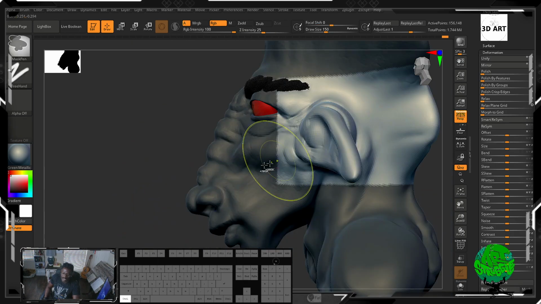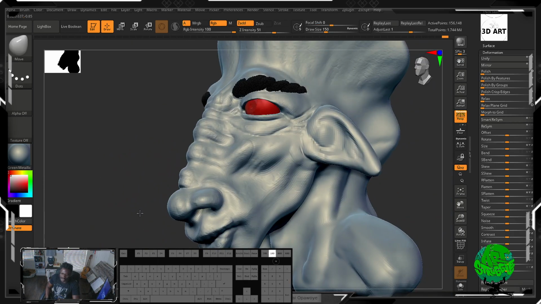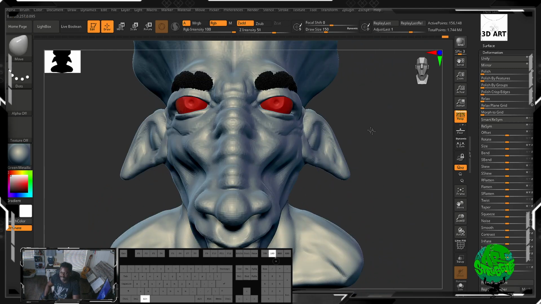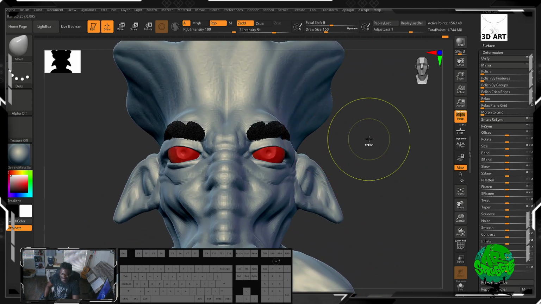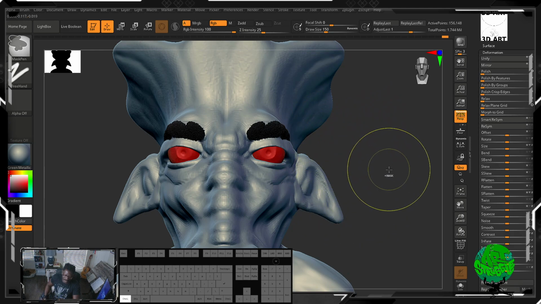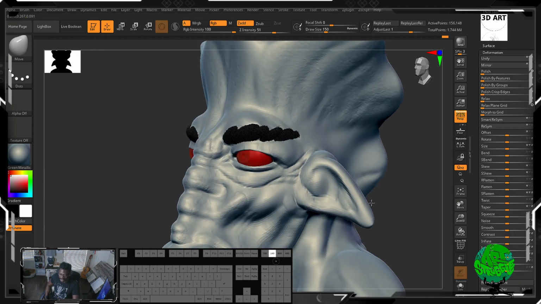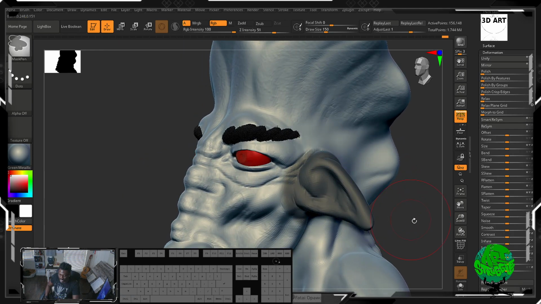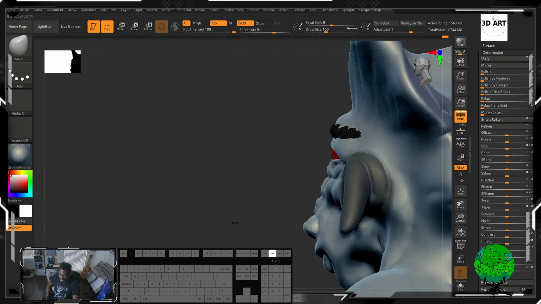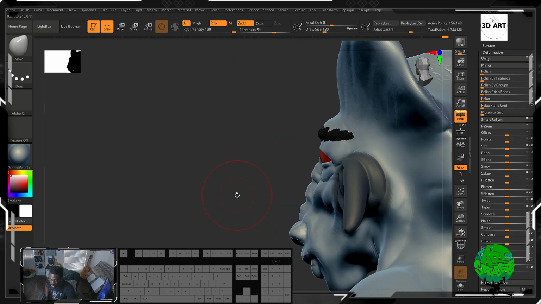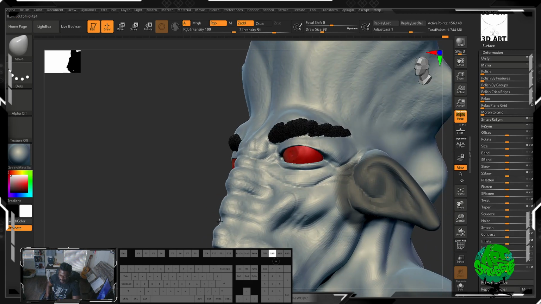I feel like at this point I've beaten this idea of masks dead with a stick. Masks hide things; you don't hide things. That's how they work. So I want to hide this ear that I have. I'm just going to draw a mask, Control, boom. And if I want to remove some areas from this mask that I've already painted, while I'm holding down Control, if I hold down Alt at the same time, it does the opposite of that.